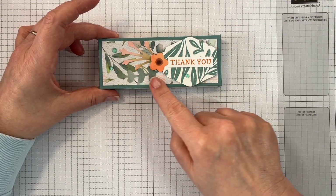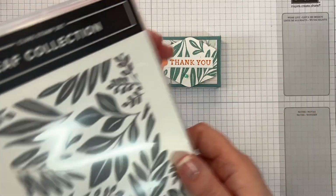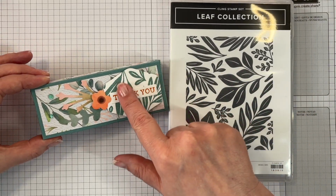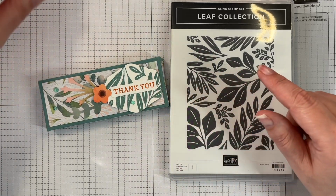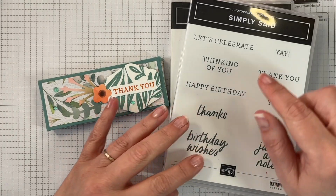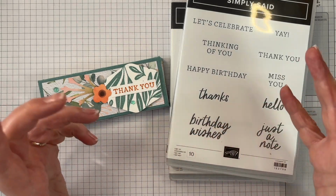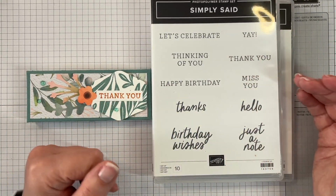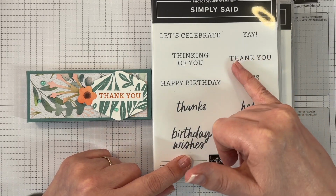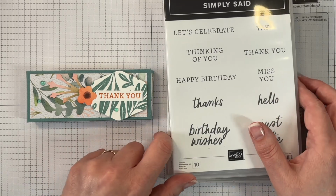this piece here. I've also used another new product from the upcoming annual catalogue called Leaf Collection, just to stamp in the background on that. And that thank you is from yet another upcoming product called Simply Said. So I like that this has got thanks, kind of informal, but has a little bit more formal thank you as well. I like the combination between the kind of typeface and the script in there as well.